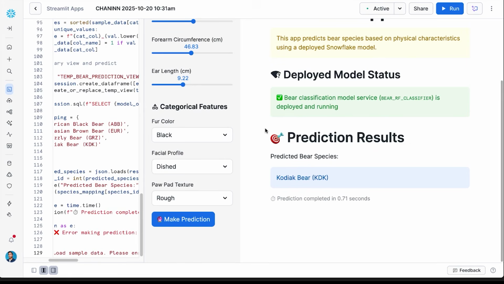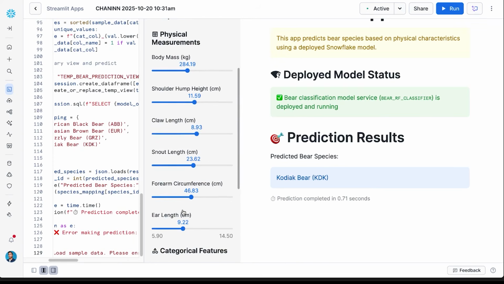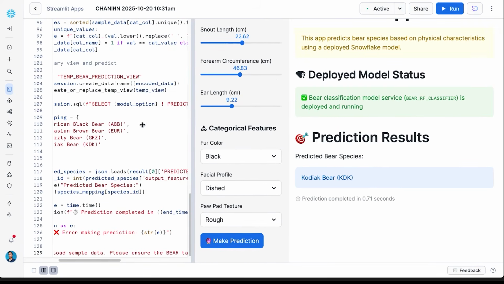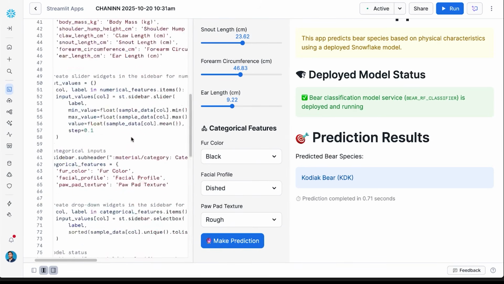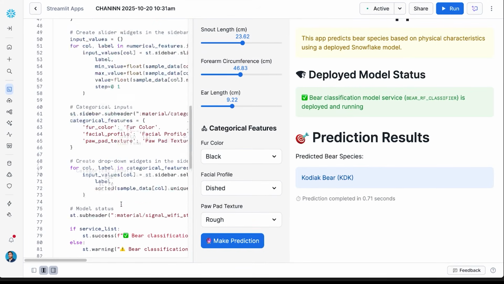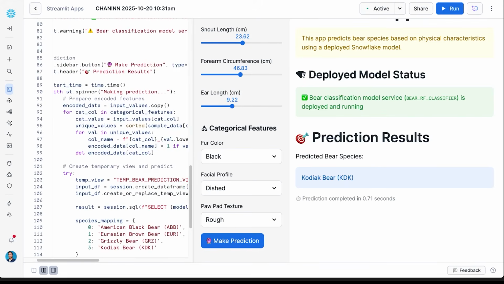So we're not performing model building, but we're just feeding in the features that we provide here as a user, the numerical feature and the categorical feature. All of them will be fed into the app, and then we're going to prepare a data frame, and then feed that data frame into a SQL statement that will make a prediction.